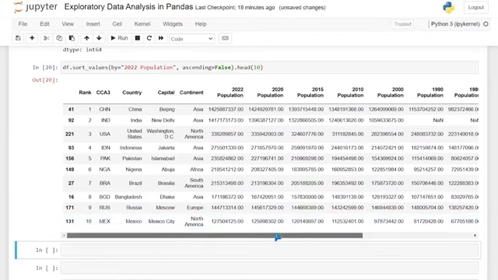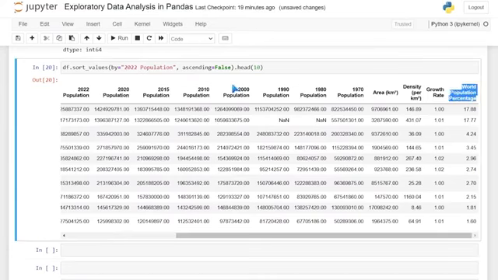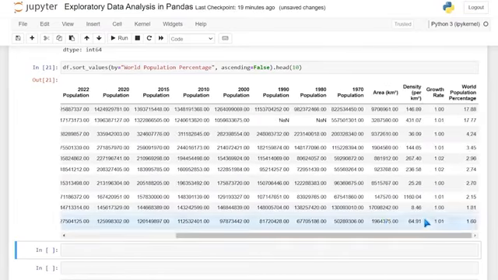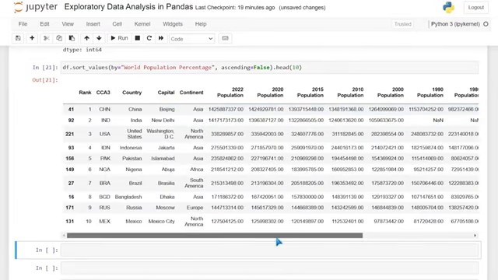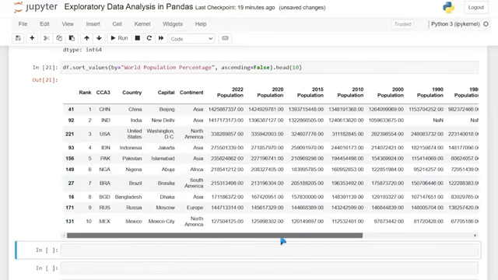And you can do this for literally any of these columns, whether you want to look at continent, capital, country. You can sort on these and look at them, and you can even look at things like growth rate, world percentage. This one seems really interesting. Let's just look at this one really quickly before we move on to the next thing. If we look at this world percentage, just China alone, I believe, is 17.88% of the world. So 17.88 and 17.77, and that's China and India. And those are very large countries with a high population. That makes a lot of sense why that is the highest world population percentage. Again, just getting in here, looking around. That's all we're really doing.